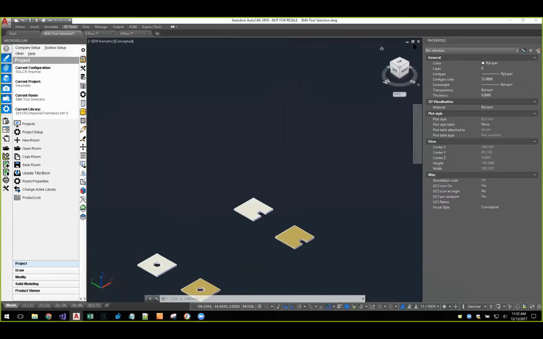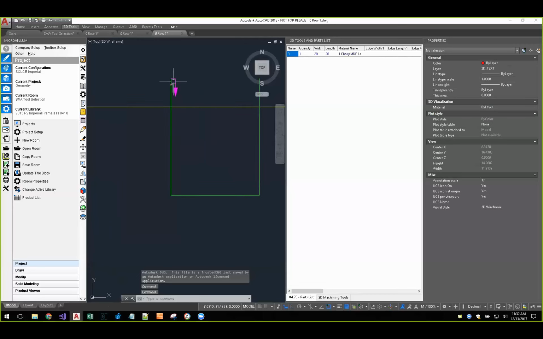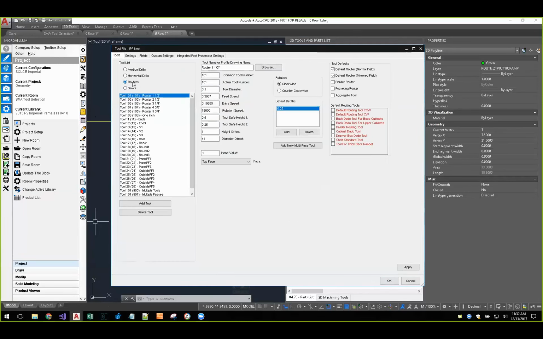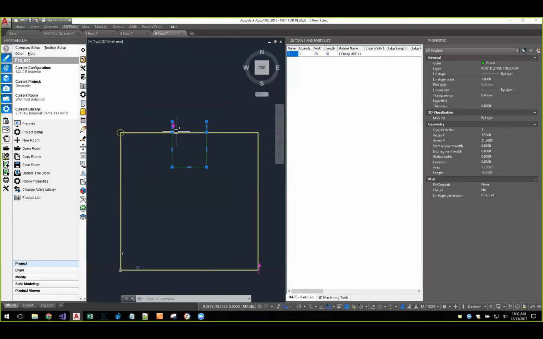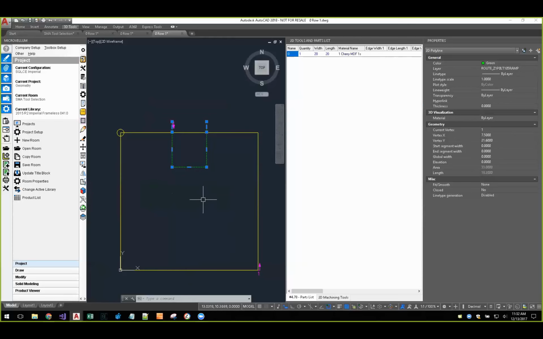Let that draw back, and then we will draw it in 2D. And you'll see that right now it is a separate operation. It's got the lead-ins and lead-outs. It's tool 105, and again, looking at our tool file for our routers, we specified that tool 105 was our border router. So if you were actually machining this, right now it looks like a separate operation, but by the time it goes through the include routes and borders algorithm, this will all be one smooth, continuous path all the way around, and it'll use that border.